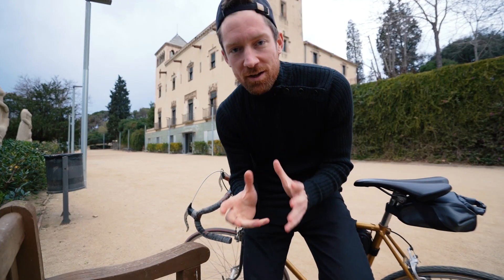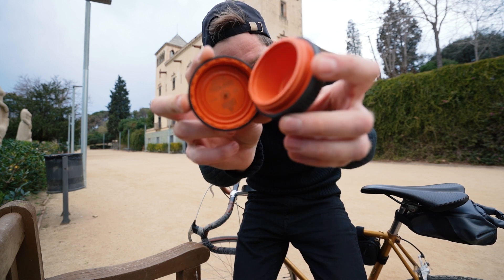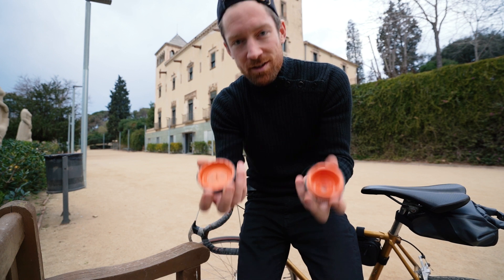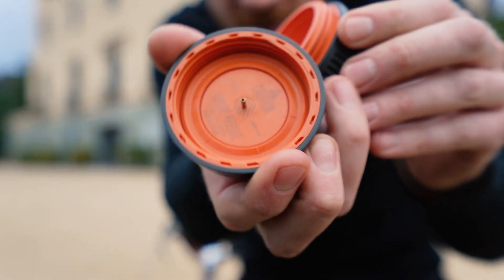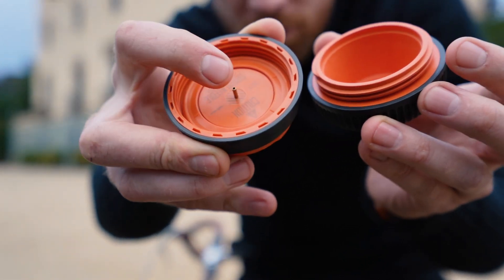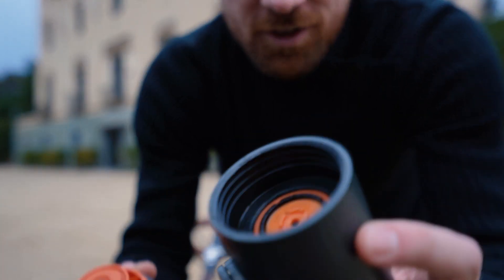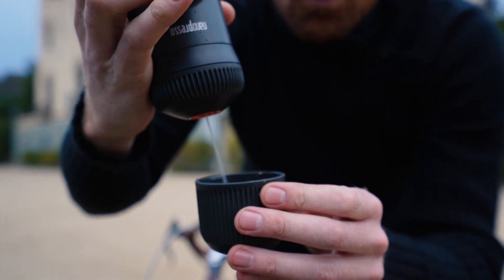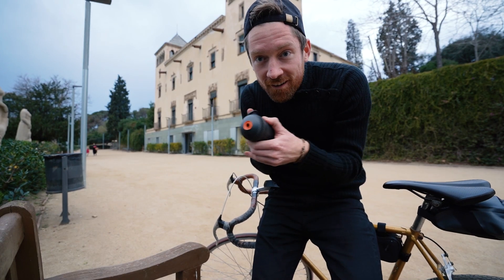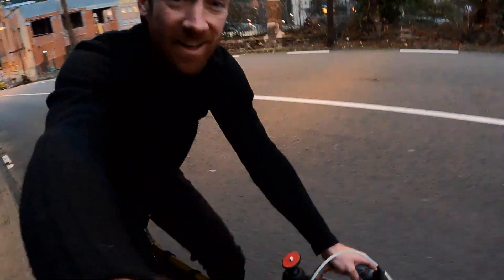One last thing — some of you may use Dulce Gusto capsules. This is the Dulce Gusto capsule unpackaged. I don't ever use them, so I didn't want to emphasize it too much in the video, but you can use them — maybe that's your thing. It's got this little prong which you puncture into the capsule, and it even has the hole to extract it through. You just screw that together and put it on top of the Nanopresso — boom, there you go, Dulce Gusto in your cup. Nice little Americano actually — this thing is really fun to use.